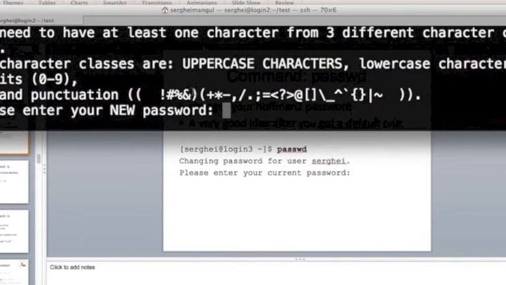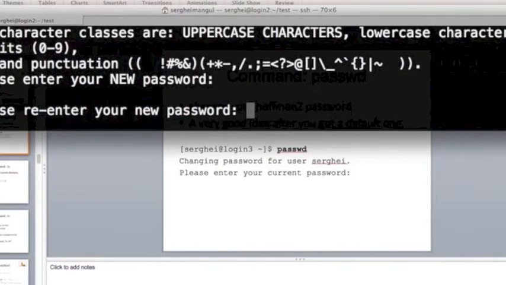Okay, and do it another time. Once again, press enter. If they match, then it's changed. I don't want to change my password, so I will not do the next step, but please do if you need. I think it takes a couple of minutes, maybe 5 to 10 minutes, for the password to be updated.